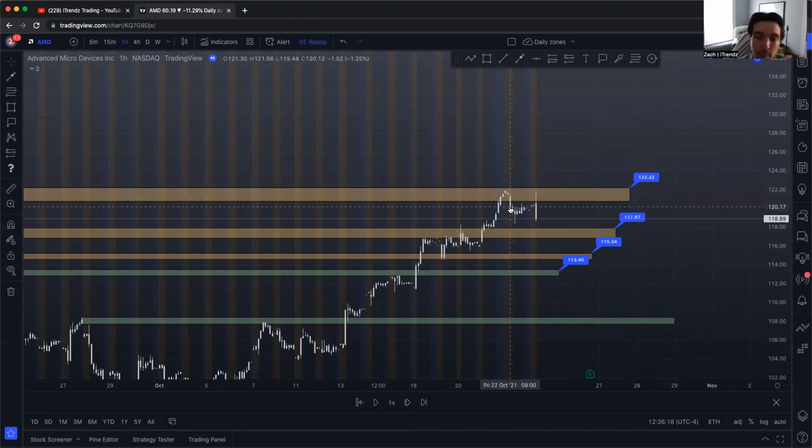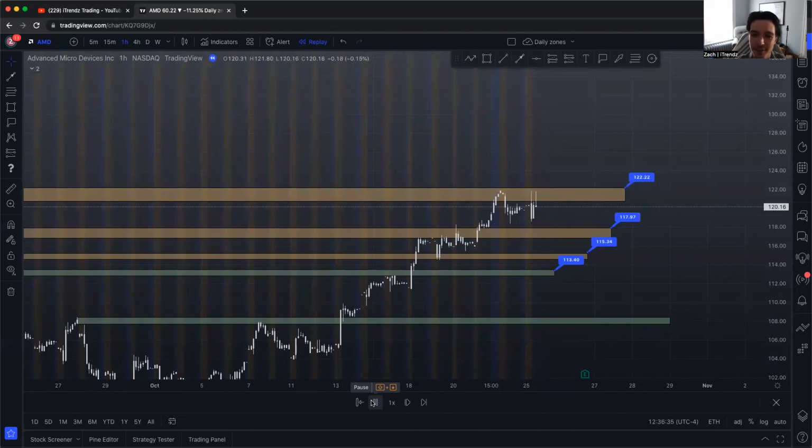Honestly, at this first open, I probably would have relinquished a majority of my position and just kept a couple of runners for a potential break. As you can see, we actually have a double rejection right here, looking like we're going to break this neckline and come potentially all the way back down to this 115 to 116 area. Let's just watch the tape.